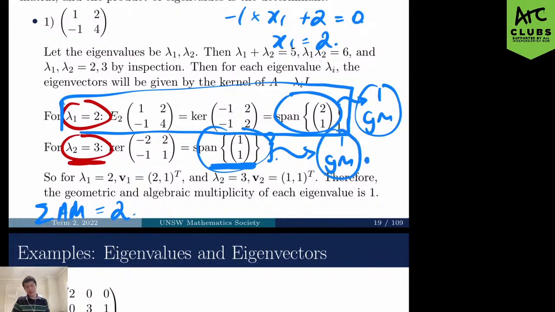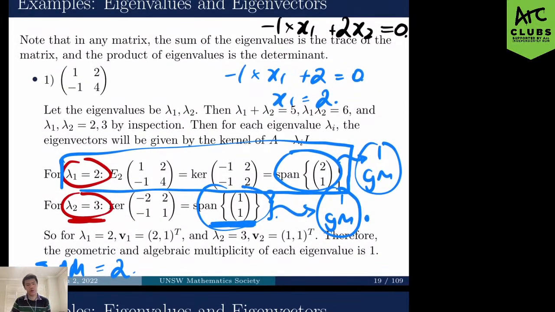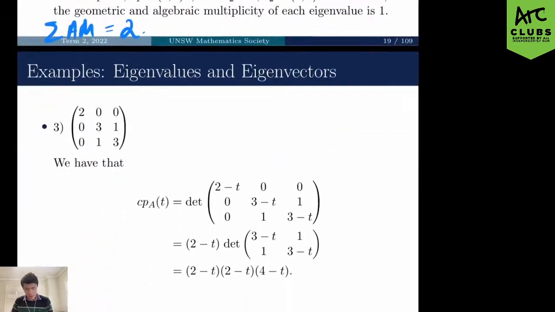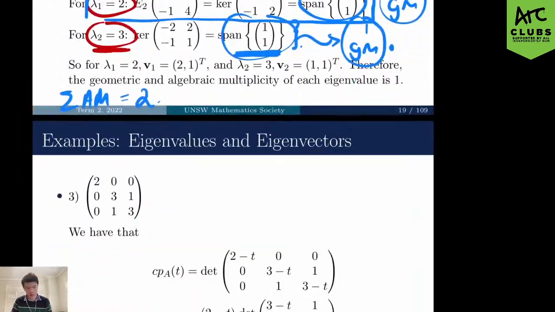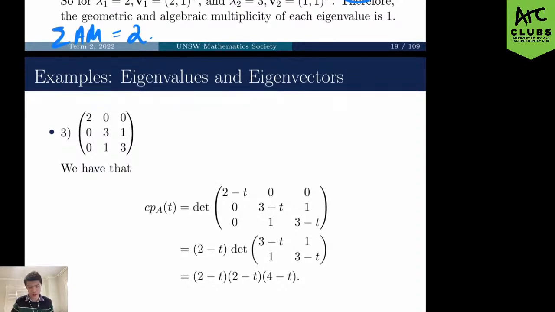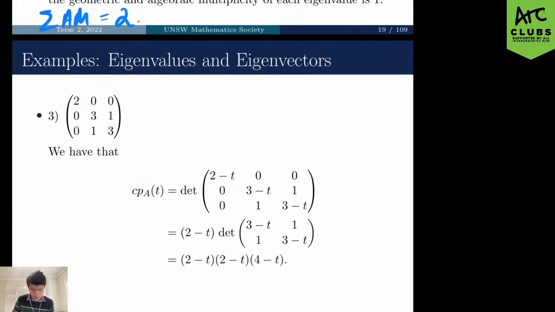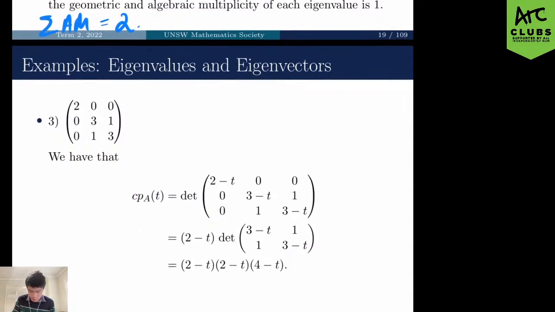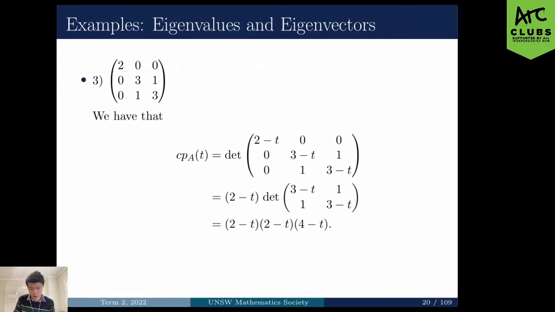Cool. Yeah, so that's just the kind of techniques we can use for algebraic and geometric multiplicities. Okay, same thing over here. This one is a bit more unfortunate because it requires us to actually do calculations. This one we can just calculate the characteristic polynomial, and you'll find it's not too hard, because you've just got the determinant of this, so 2 minus t, 3 minus t, 3 minus t, 1, 1.